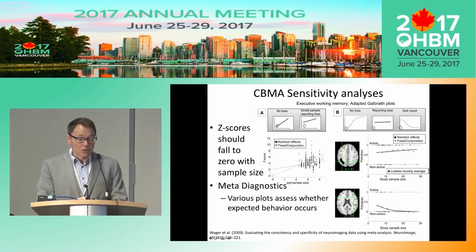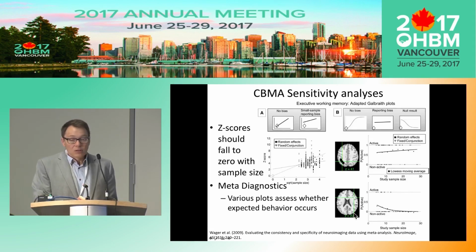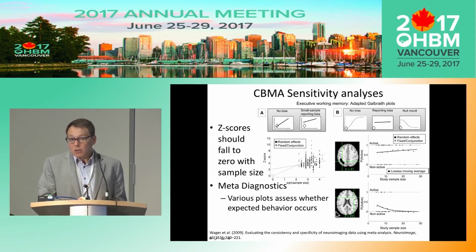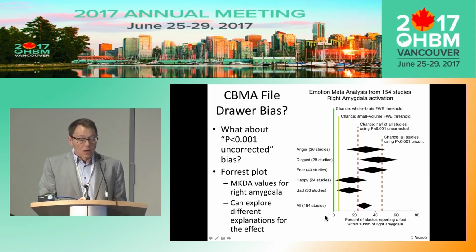And here are a couple of efforts that were done in this. I don't think these have ever been implemented and integrated into software, but from a paper of Torwegers in 2009, looking at this problem, here this looks like a stable effect because as the effect is getting larger, we're getting roughly the same probability of activation, whereas this is a suspicious point. This is actually showing that as the sample size falls, we're getting greater chance of activation, and that's a suspicious finding because we'd expect the larger studies to be more trustworthy. So this is an area I would say is currently underdeveloped and we need more work in, but it's something to have at the back of your mind as we try to interrogate the results and see if they're trustworthy.